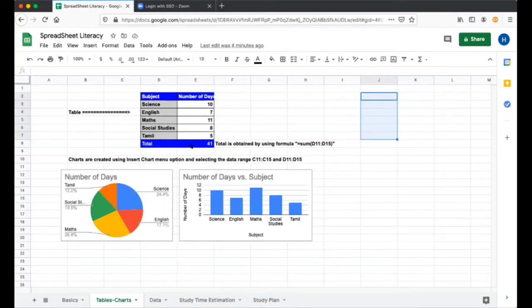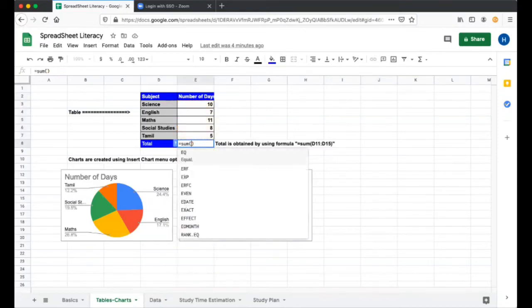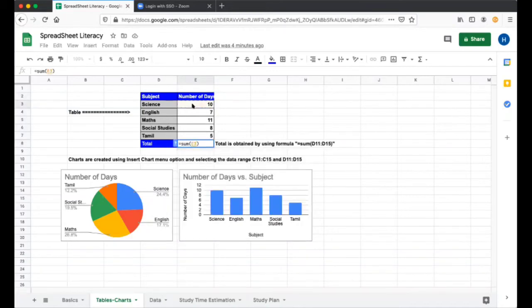So the way to actually do a summation here from cells E3 to E7, you basically click on E3 and then you hold the button down, you drag it all the way down to E7, and then you release and you press enter. Once you press enter, it will do the calculation automatically. 41 is the total when you add 10, 7, 11, 8, and 5.